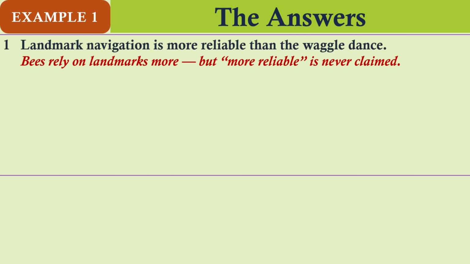Statement 1. Landmark navigation is more reliable than the waggle dance. The passage does say that experienced bees rely more on landmarks, but it never says that landmarks are more reliable or more accurate than the waggle dance. Relying on something is not the same as saying it is better. The passage doesn't make that comparison, so the answer is not given.